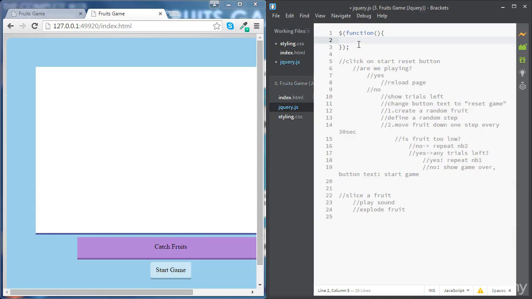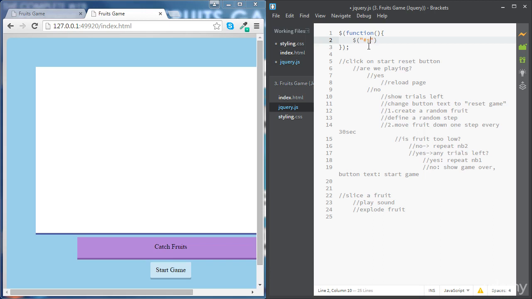So first, once we click on the Start Reset button, we are going to check if we are playing or not. So to do this, we're going to need to access the button using its ID. So you're going to need to use the jQuery selector. And the syntax to access the button using its ID is using $ sign followed by the ID.